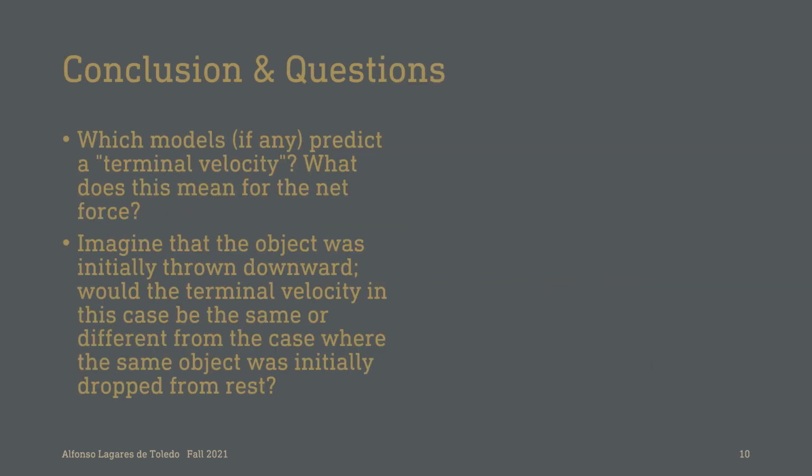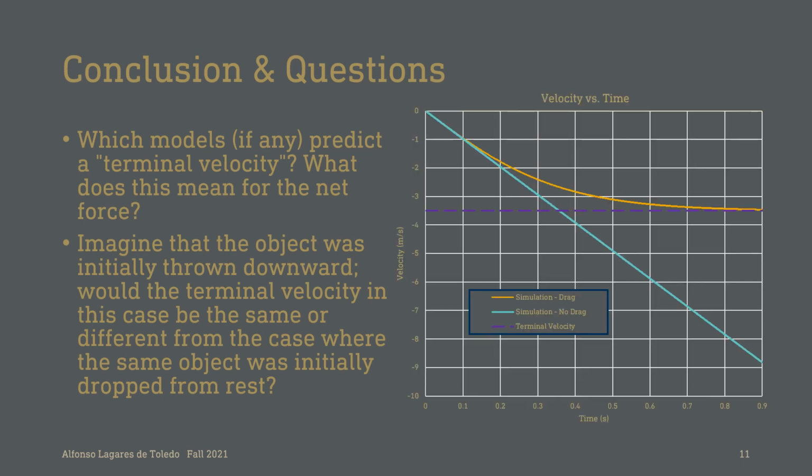To summarize, the observation and model produce similar data, but the model's accuracy could be improved by more precisely measuring the mass and coefficient of drag. Out of the two models used in this lab, the one that predicted a terminal velocity was the model that accounted for the drag force, as it predicted a decreasing net force eventually reaching a point where the net force of the object is 0.